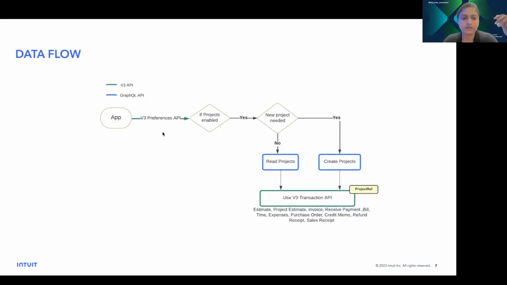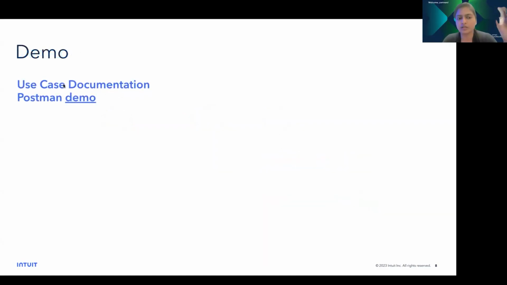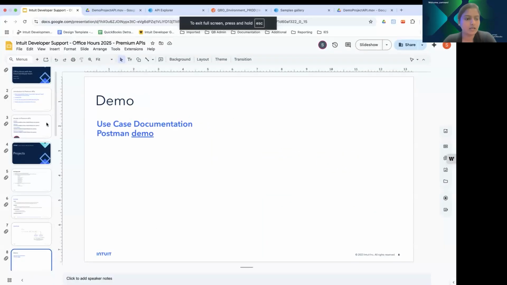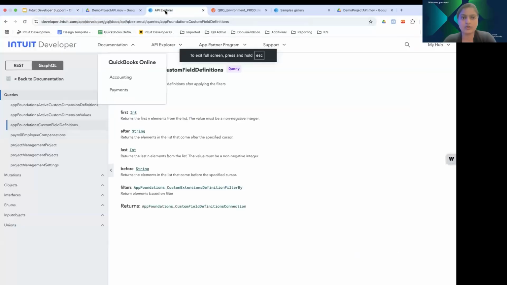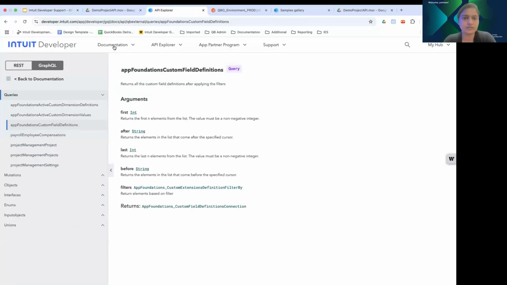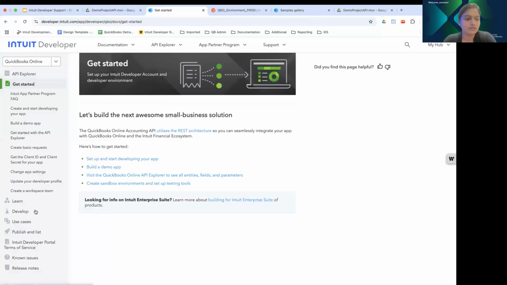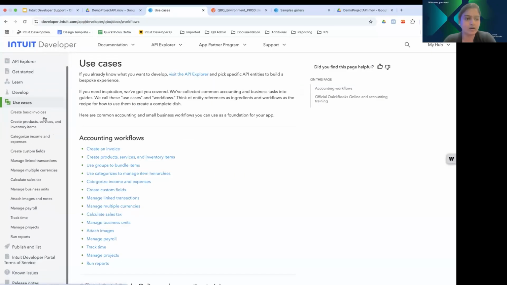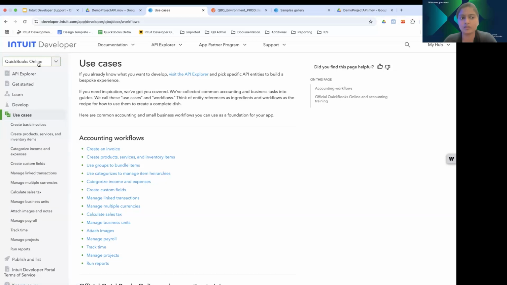Now, moving on, let me show you where exactly the documentation is and how you can find it. You might be aware of it, but for everybody to know, if you click on use cases, all our new APIs that we are supporting will be available under this particular section of QuickBooks Online.